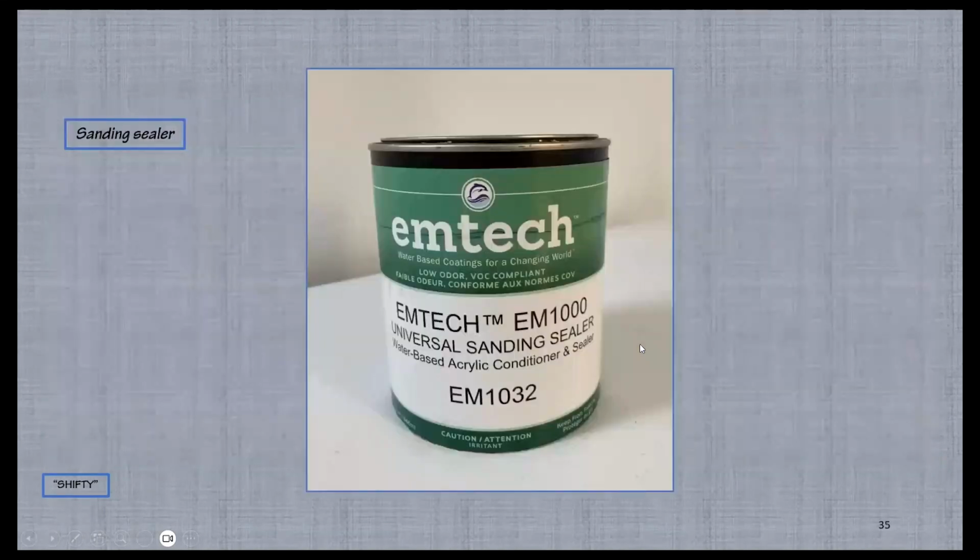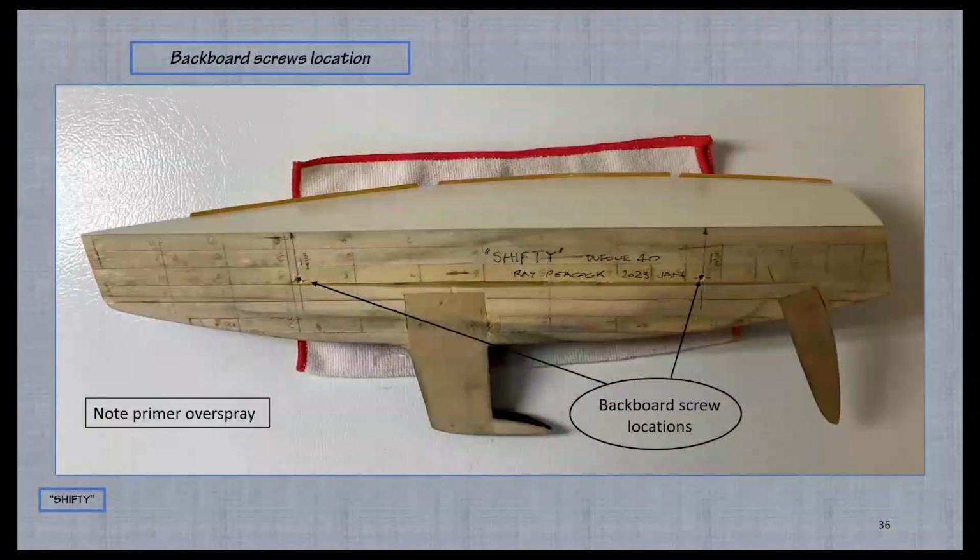And for those who are interested, this is the sanding sealer that I use. I find that I can use 3 coats of it, sanding between each, and that's sufficient on basswood hulls. The last sanding is done with 600 grit paper. This photograph shows the hull at a later stage.